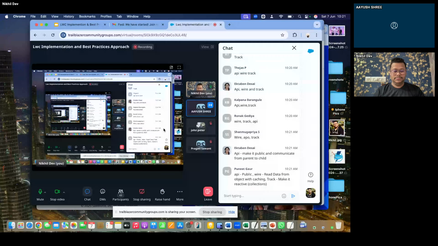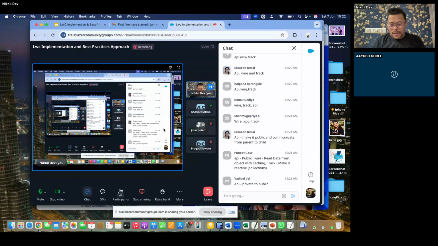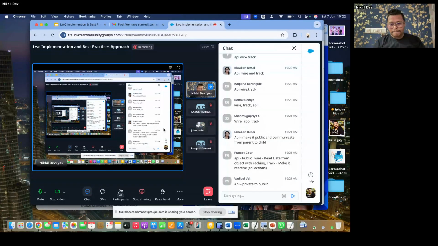Track was mostly used earlier. I guess track is now deprecated. It was mostly used when we have arrays and other things, and when we change their data, we want to keep track of it and make it live updated. In that kind of scenario, we use track. I'm not getting the words to explain it. Okay, understood. Anybody else who would like to try?